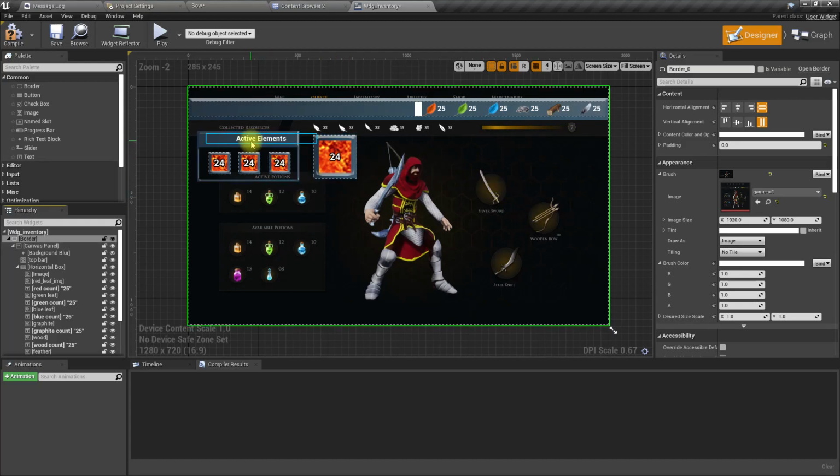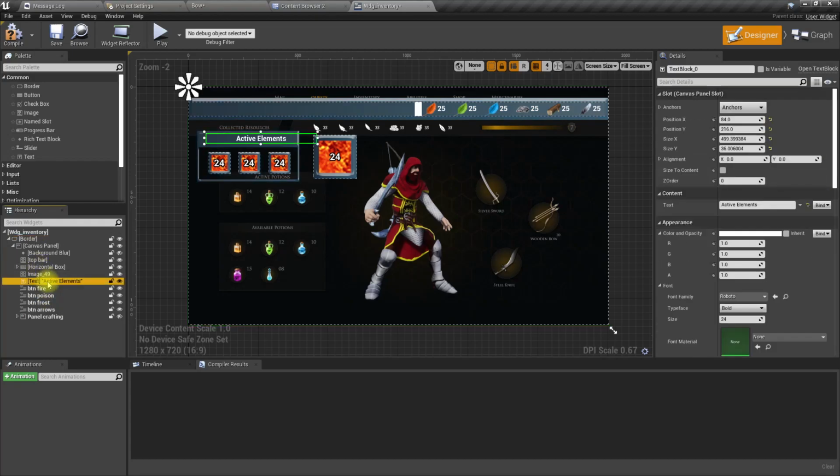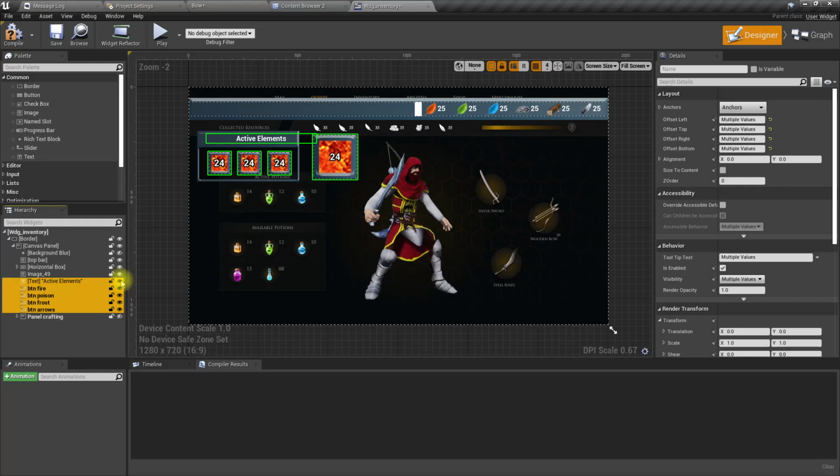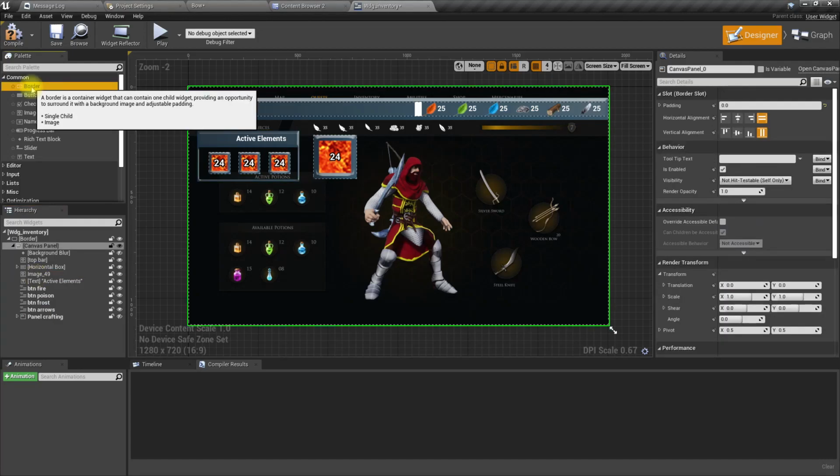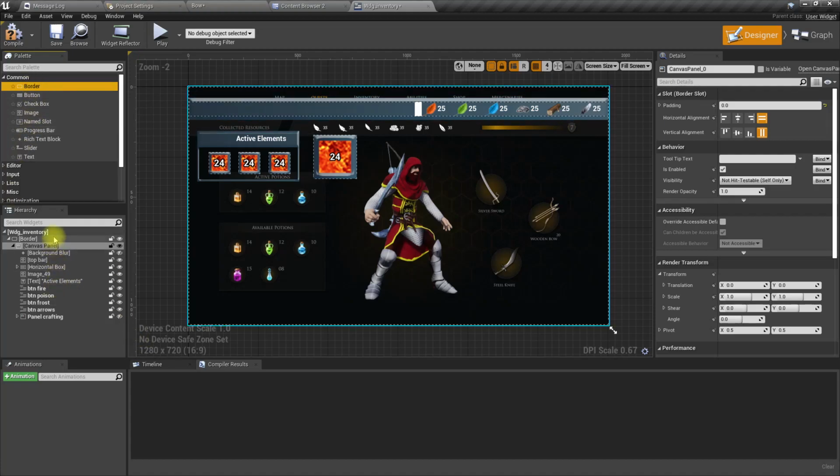Right, now let's start fixing this. Can I hide the other active elements panel too? So let's add another canvas panel.